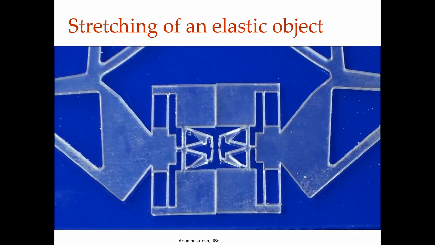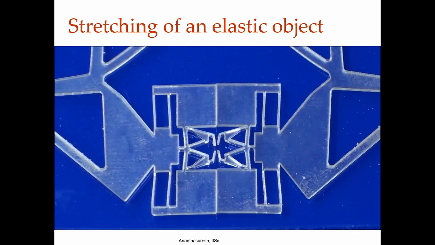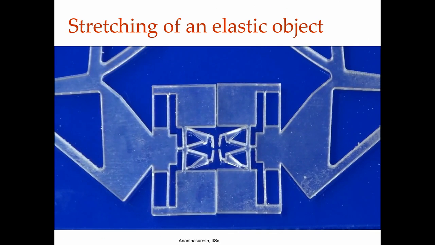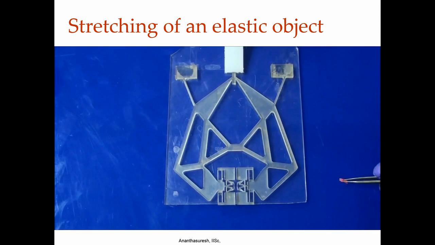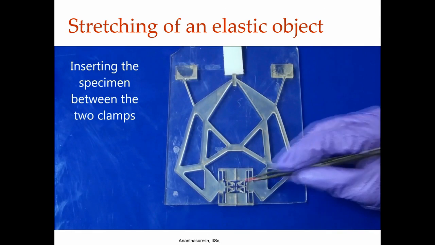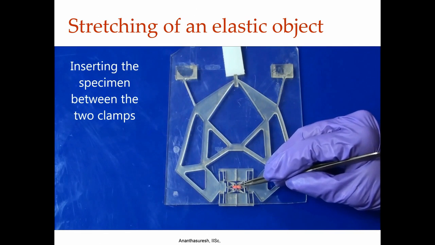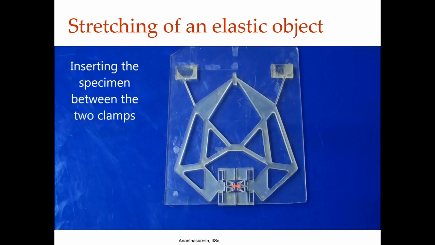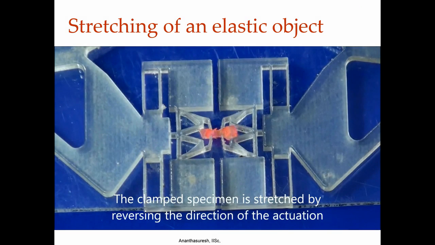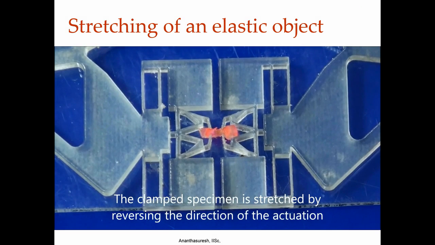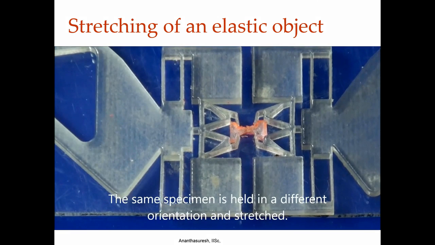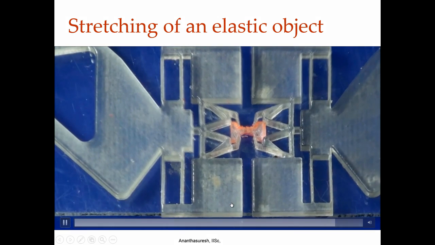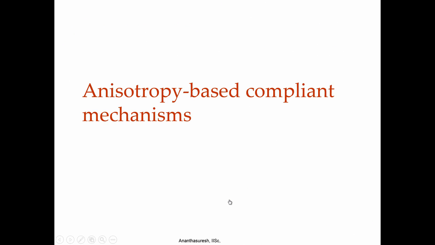Now, they are opened, and when they open you can leave a little piece of something that you want to stretch. So, this time it will be dropped when they touch. So, you have the little piece of rubber band, and when it grabs and pulls you can see it being pulled. So, you can actually pull with a single input, that is what contact enables you here, and also a mechanism inside another mechanism. Okay. Now, let us spend a few minutes on anisotropy based compliant mechanisms.